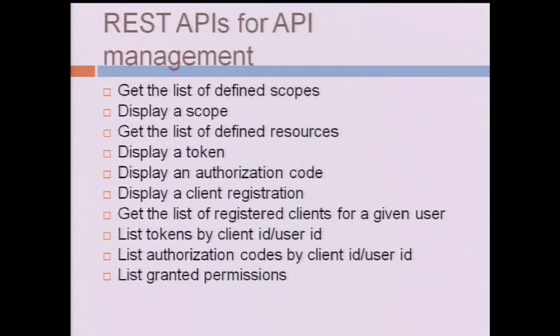What's interesting is we found a pretty nice approach to handle the metadata itself. Basically, we open up the metadata as a whole bunch of REST APIs. So you can directly access the metadata or the usage through the APIs. You can get a list of defined scopes, and you can get detailed information about a scope. You can also get a list of protected resources with their URL patterns, and you can display what's behind a token that is owned by you. Things like that.